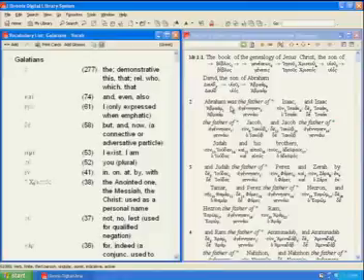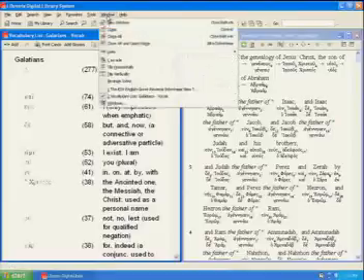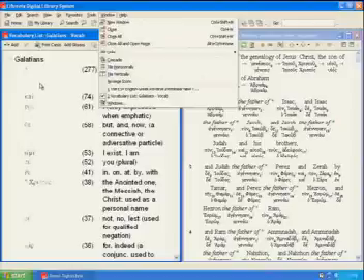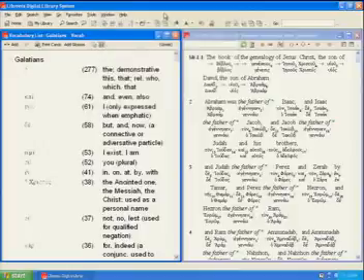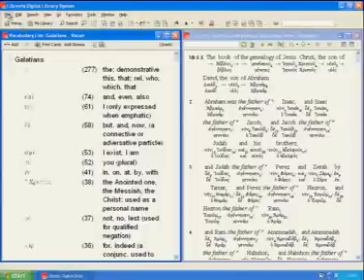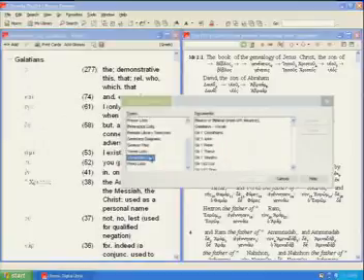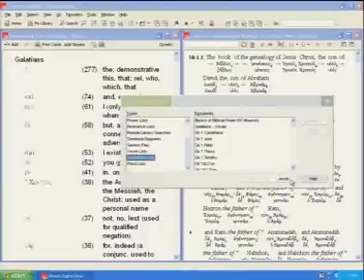Now, since we're going to be studying Galatians, if they don't open up side by side, go ahead and do Windows, tile vertically, and they should end up side by side. I prefer my vocab list on the left and my Greek text or my Bible on the right, but you can do it either way you want. So is everybody where I am? Their screen looks like mine? How did you open Galatians? I just went to File, Open, and then select Vocabulary List, and it should be whatever you named it, and click on it and say OK, and it should open.